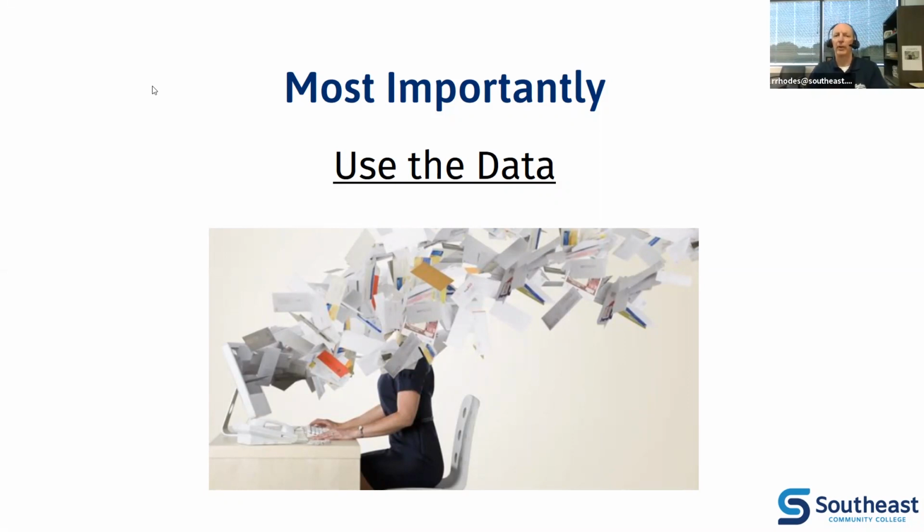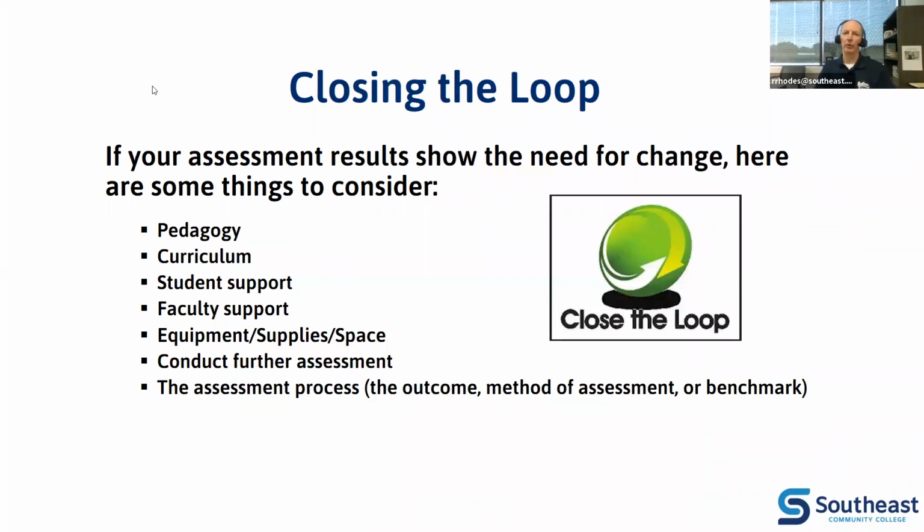So when you use the data, really what does that mean? Well, some assessment lingo here, it's called closing the loop. So let's say you've assessed a certain skill and it does not look good, so you have to change some things. What can you change? Well, maybe it's your teaching strategies. Basically, you look around and you say, you know what, we need to change our pedagogy. We need to change how we're presenting this material. Or maybe it's the curriculum itself. Maybe it really doesn't reflect today's industry standards. Or our students need more support.